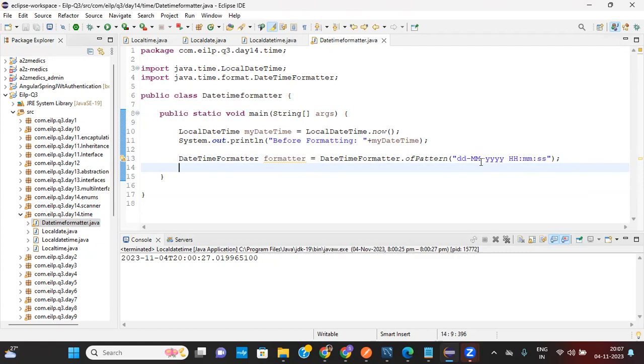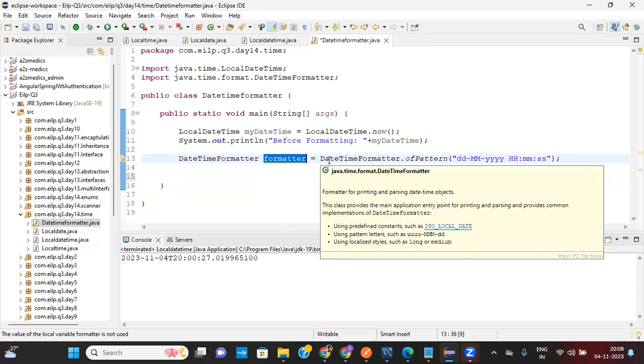Now let's check. First of all, we need to store this value, so we store this formatter.